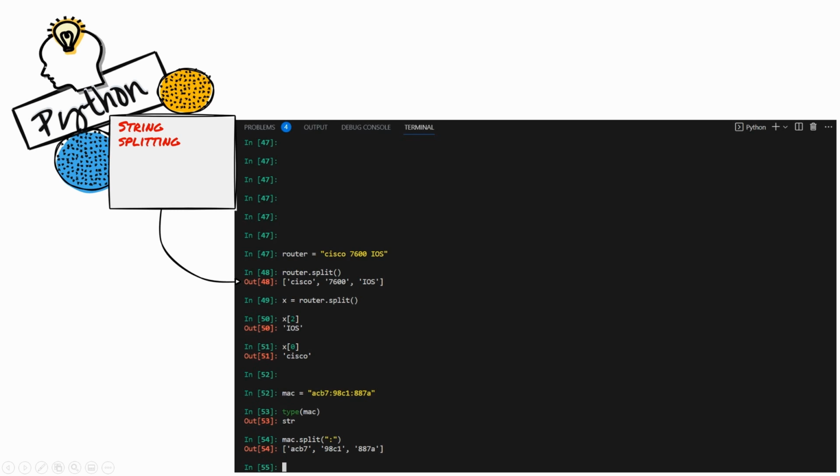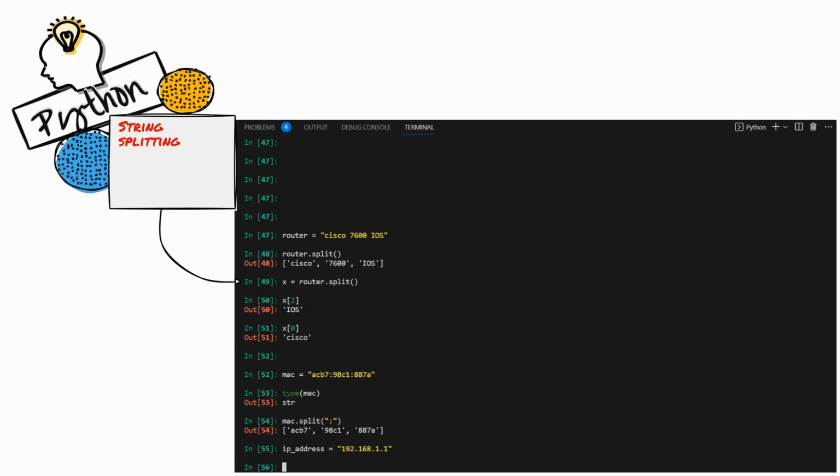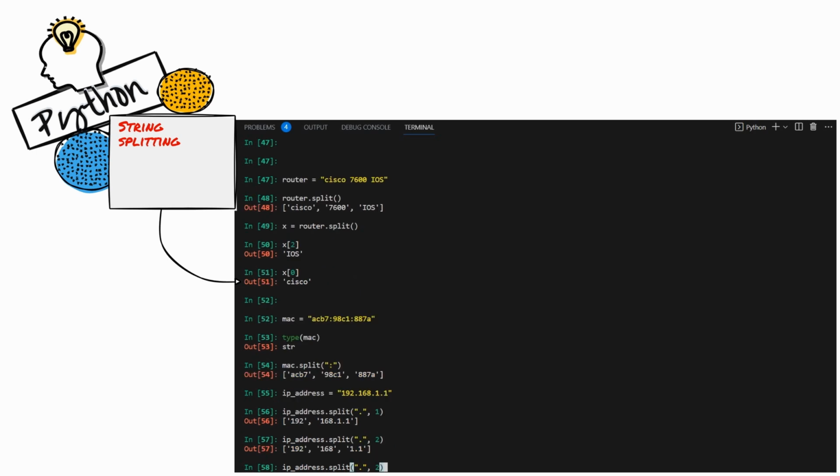Now we can use the maxsplit parameter. This parameter allows us to split a string n number of times. If we take a look at the example, we have an IP address and we will split that with the separator value as dot, and then we can use maxsplit, for example 1. This tells the split method to only split our string one time.